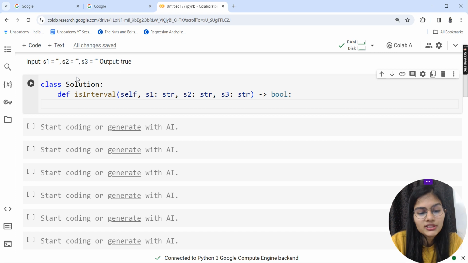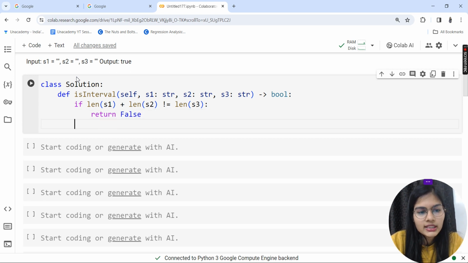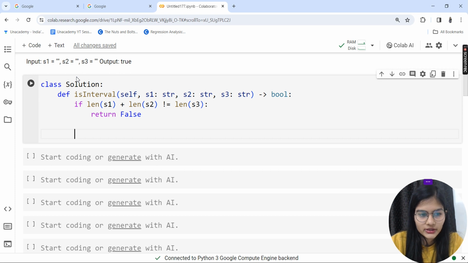So my very first condition will check the length. If the length of string 1 plus the length of string 2 is not equal to the length of string 3, in that case I am going to return false as the result.